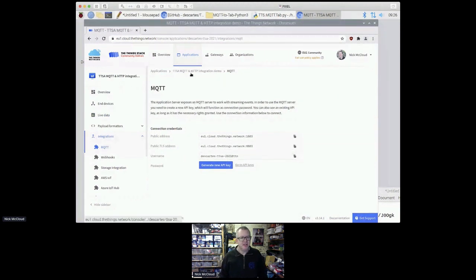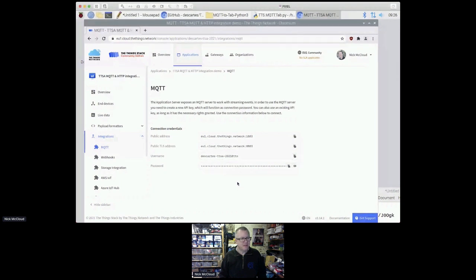So I'm in my application, which is the Things Summer Academy, and I'm going to generate a new API key. Now, the nice people at Things Industries want us to keep our API key secret, so we don't even get to see it if we don't want to. So I can copy that to the clipboard, and that gets me an API key that I can use with these login details. And this is all on the worksheet. So I'm sure some of you are snuffling around, looking at the worksheet and the like.